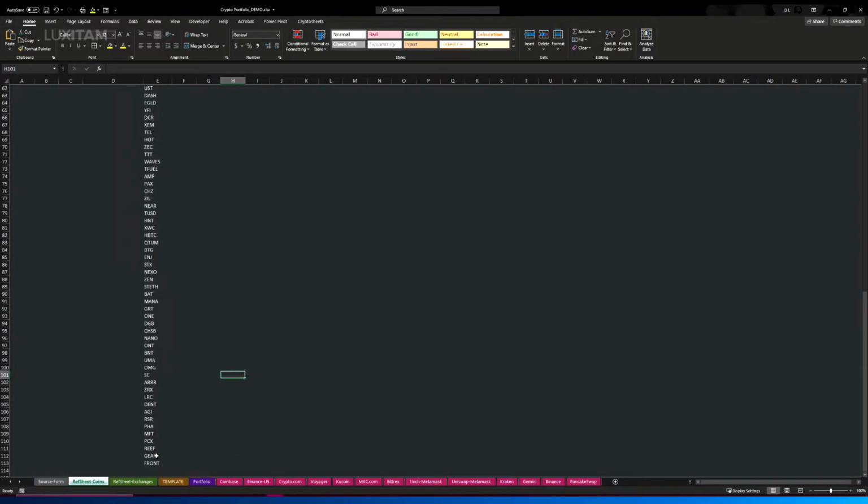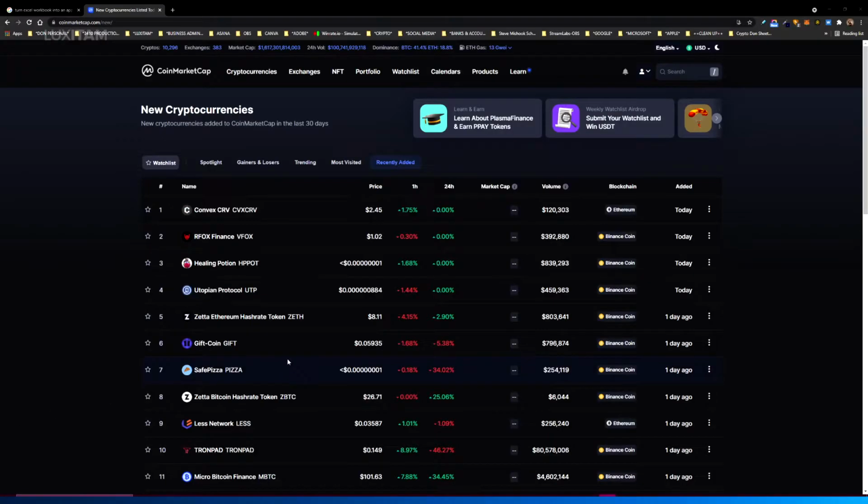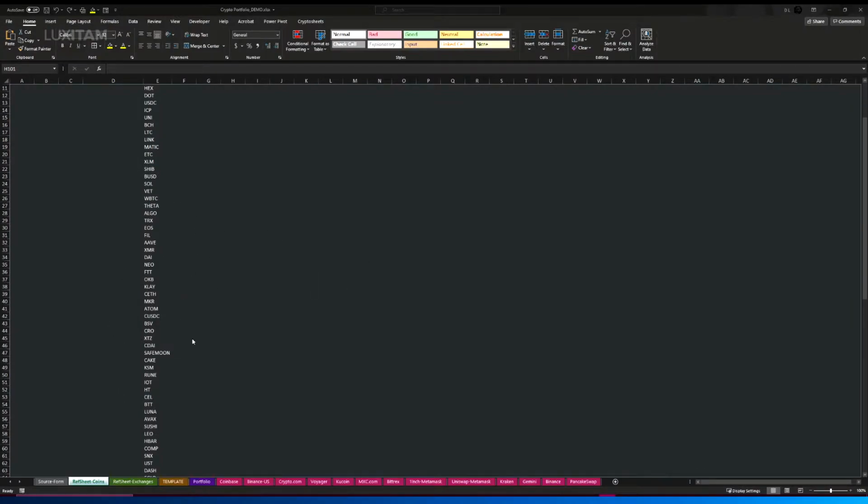I don't believe I have Theta. Actually, I might actually have Theta. Stand by. All right, so to be really safe, we're going to pick this VFox coin right here as the coin because it's a newly added coin as of, I believe, today. Yes, today. So VFox is a coin that I guarantee you I don't have. So VFox is nowhere in here.